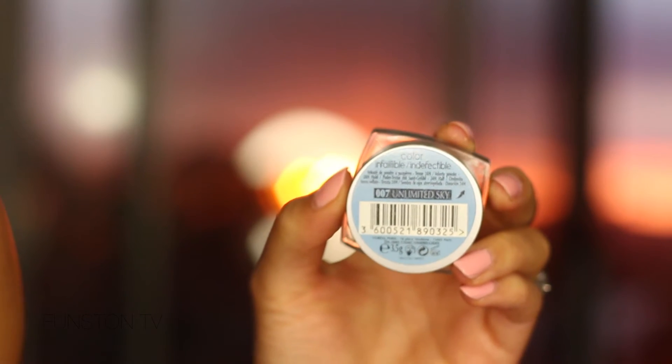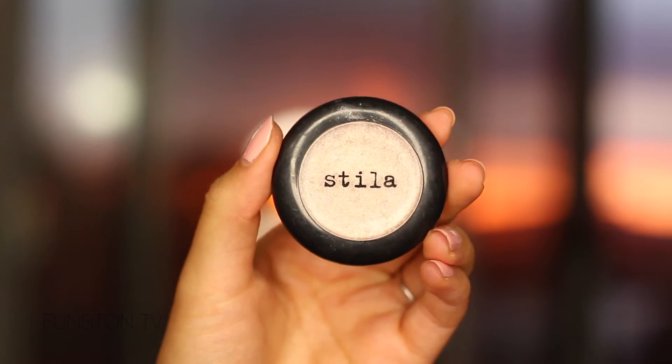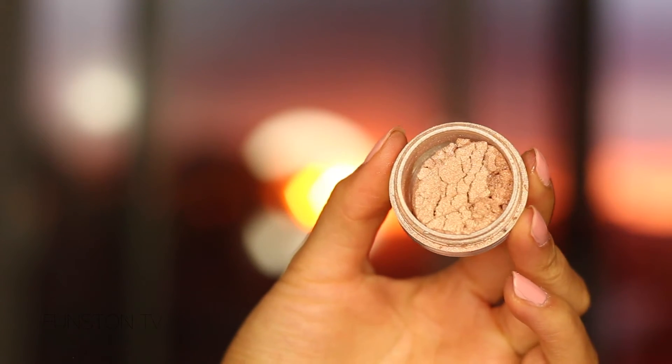But if you want to top it with something and change the color, L'Oreal Color Infallible has great colors — you can dab a bit of the blue color on top of the champagne to make it look like a light blue all over the lid. You can also use Urban Decay's thin eyeshadow — a beautiful champagne color you can dab all over the lid on top of the cream shadow. Or you can use Stila Kitten, one of my favorites — it's super pigmented and super creamy. Today I'm going to be using Makeup Geek Afterglow Pigment, a loose pigment. I'm putting a bit on my finger and dabbing it all over the lid on top of that cream shadow, which is really going to help it last and stick in place.